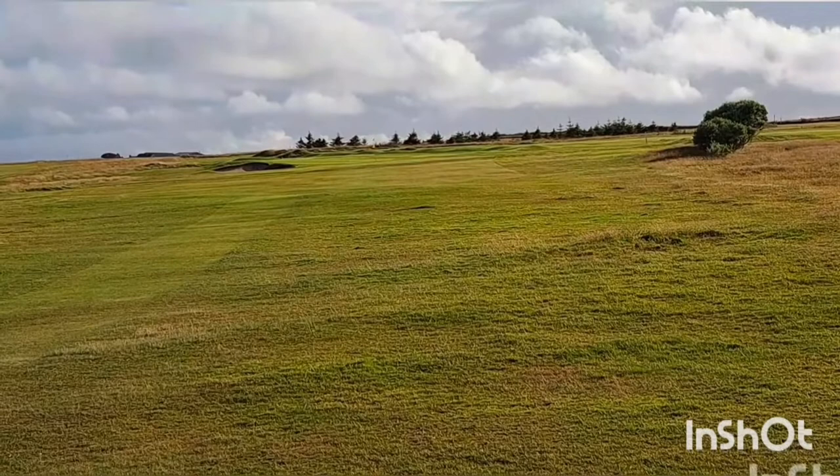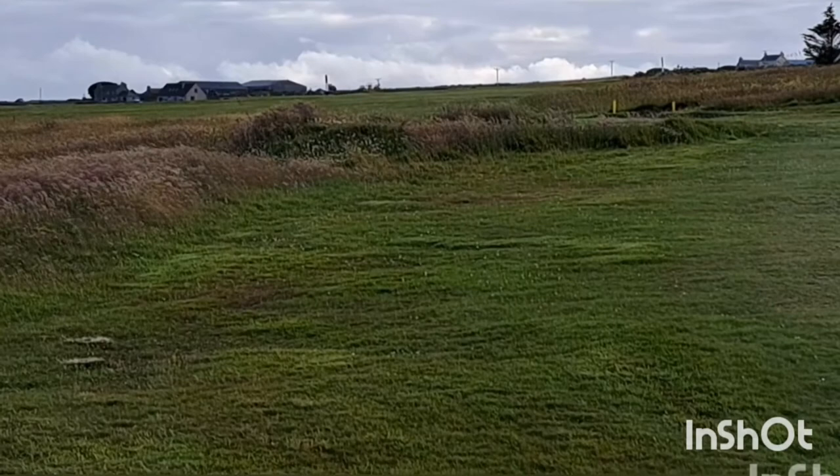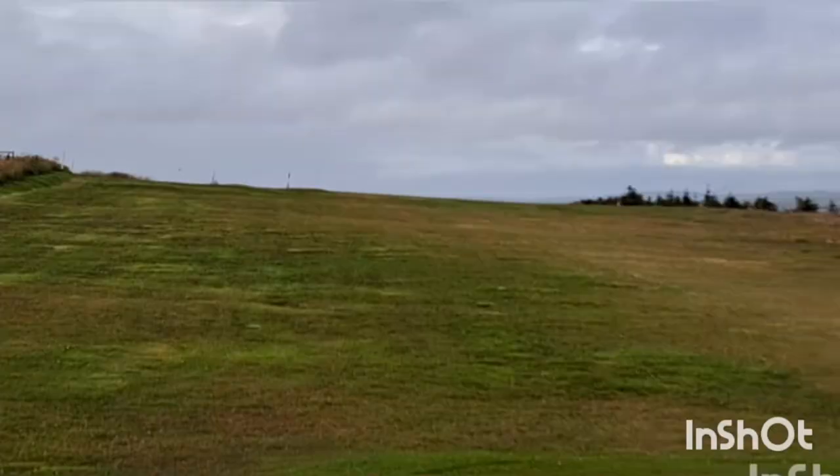Two up the tenth, 215 yards — that's a long way for me. Bunker's sitting to the left, it's going to roll down from right to left. We're down the 11th at Orkney, 298 yards, into the wind. There's a marker post up there, but right in front there's a fair bit of rough and a ditch going across. Looks troublesome.